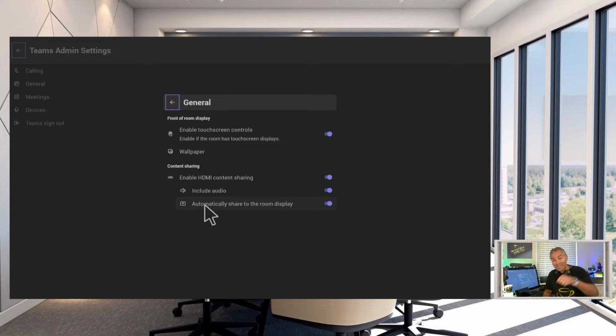So as soon as you connect that HDMI cable, your PC, your laptop will share. And that was enabled in the past. But now you can disable that. And that means you can share, but you need to press that share button on the screen to have the ability to share. So I think it gives a bit more flexibility. If you, for example, got a BarcoClickShare connected there through that HDMI ingest, then you're able to do that just manually if you want to use the sharing that way.